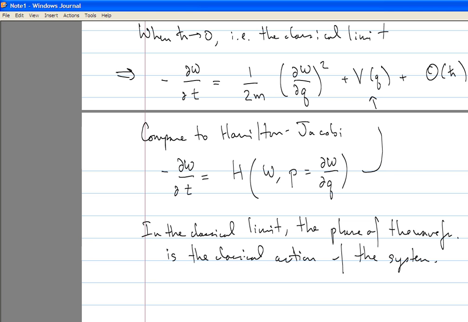The wave function is the thing whose modulus is the probability of finding a particle somewhere, and whose phase is the classical action. This is why the action principle is important. And this is why there is such a deep connection between the action principle and not just classical mechanics, but quantum mechanics as well. The action of a system is precisely the phase of the quantum mechanical wave function. I guess I've said that 3 times now.